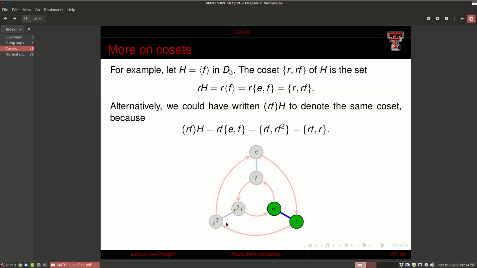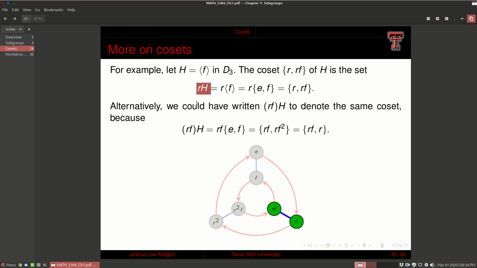All right. So another example, consider just the subgroup generated by F in D3. So let's look at the F. It's not highlighted, but it just goes back and forth, EF, EF, EF, EF. Okay. So let's look at the coset RH, which means what? Start at R and perform the 2 elements of this subgroup, which are E and F. So if I start at R and I perform a flip, I get RF. And if I start at R and do the identity, I just get R. So the actual highlighted diagram is a coset, and it is the coset RH.